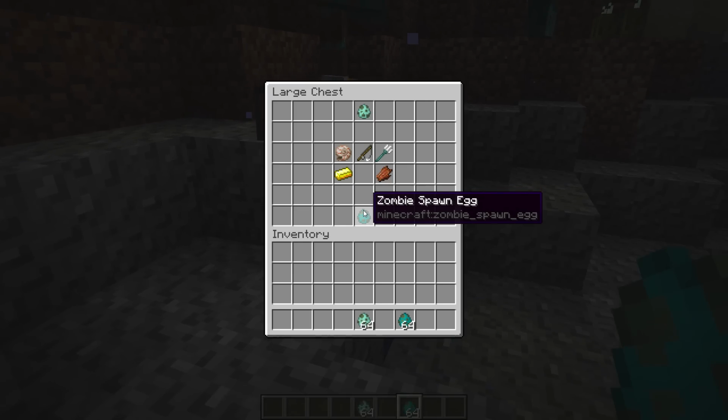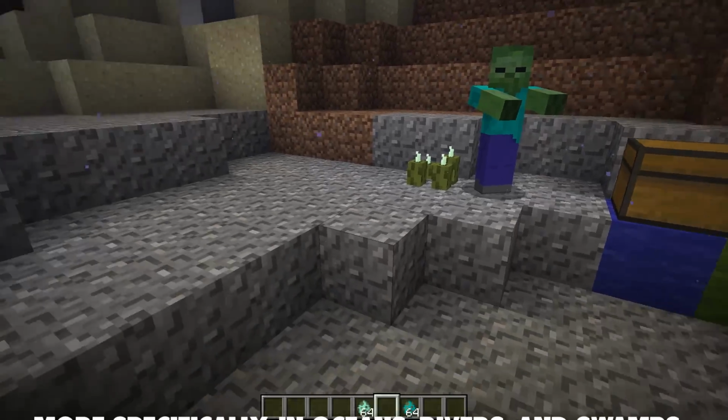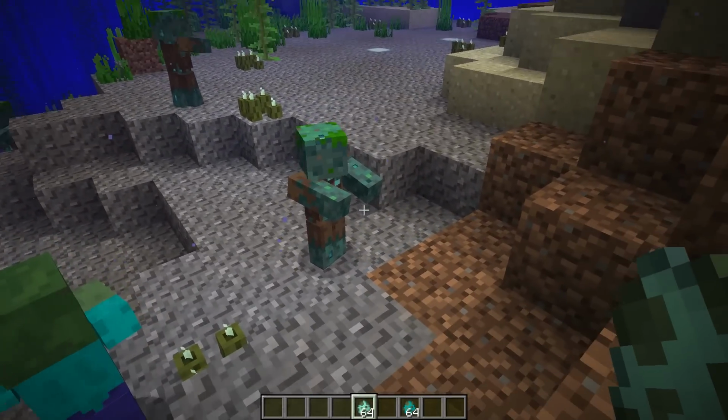The drowned drop some cool stuff. The new drops that they drop are the Trident and the Nautilus shell. Drowned can also drop fishing rods, and they can drop your typical zombie drops. To find a drowned in the wild, you need to start looking underwater. That's where these guys spawn.